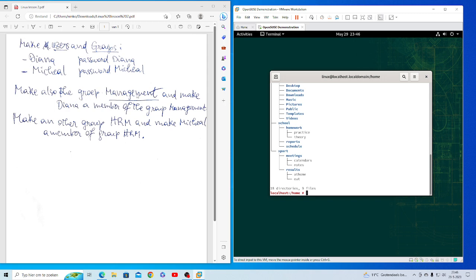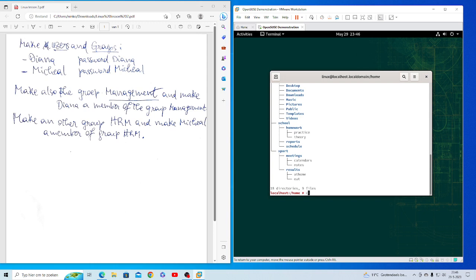We will also make a group called management, and we will make Diana a member of the group management. Lastly, we will make another group, human resource management, or HRM for short. We will make Michael a member of the group human resource management, or HRM. So let us start.